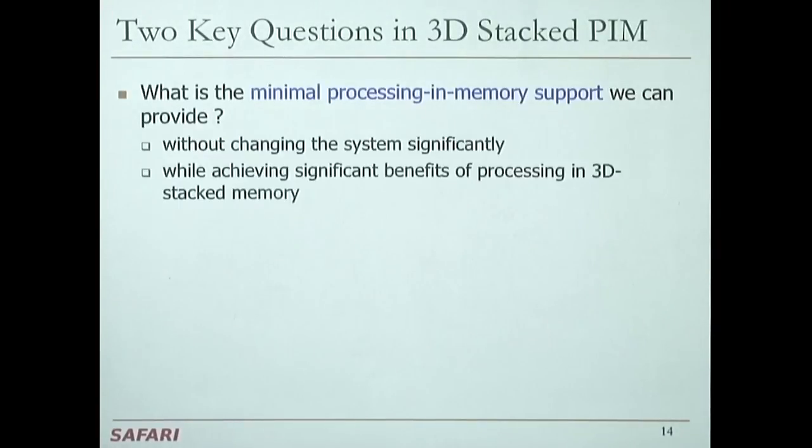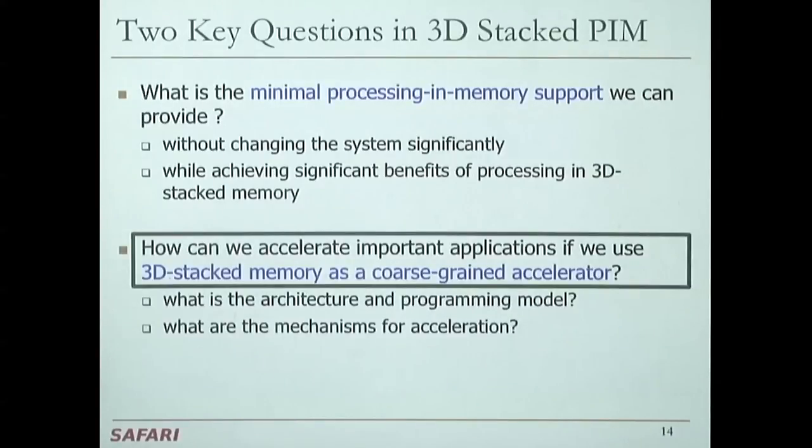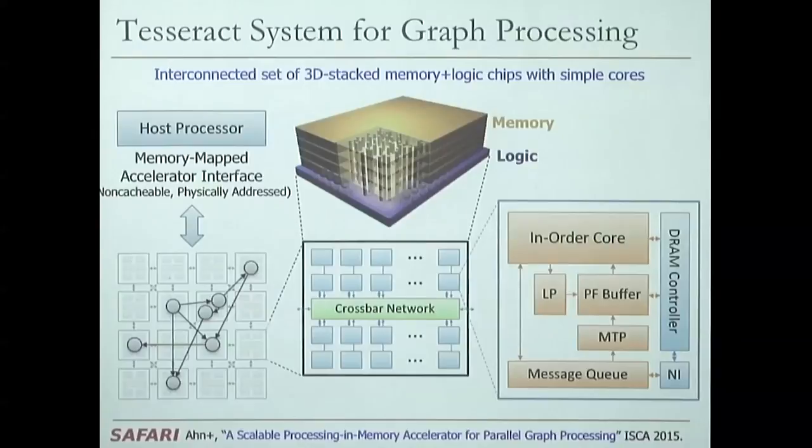And we were looking at two key questions in 3D stacked memory. Basically, how can we change a lot in the system to accelerate an important application really fast? Make it really fast and energy efficient. And the other part was, what do we do minimally? And these are always two big questions to ask when you're doing research or development. What can I do minimally to take advantage of a new technology like 3D stacked memory? And what can I do maximally to get really the best of that technology? And we've been covering this. So I'm going to go over this a little bit more because I kind of went over this relatively quickly last time.